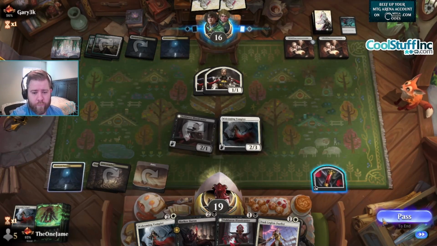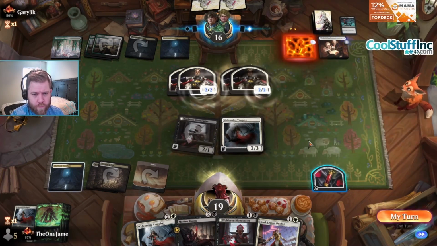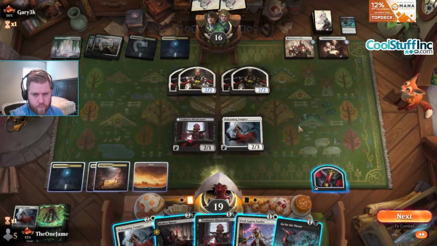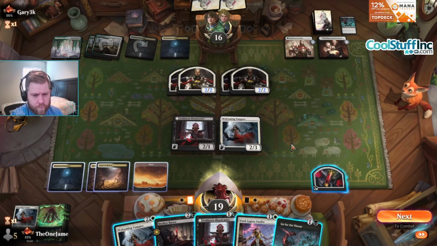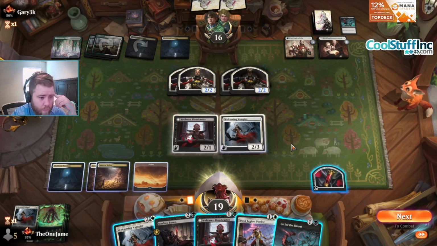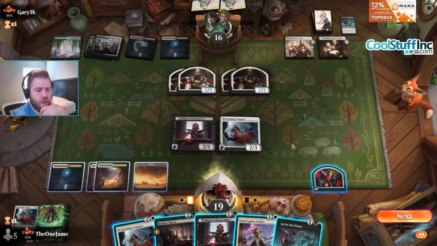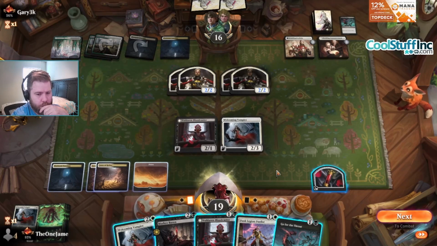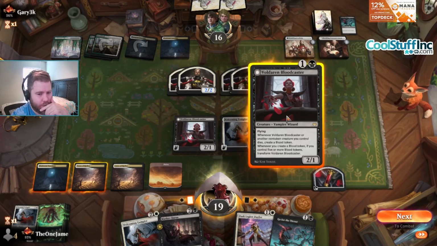How do we deal with multiple Wedding Announcements? I guess that's one of the ways. Having a lot of flyers. So we go Bloodcaster. We just killed him in the air, right? Or at least hope to.